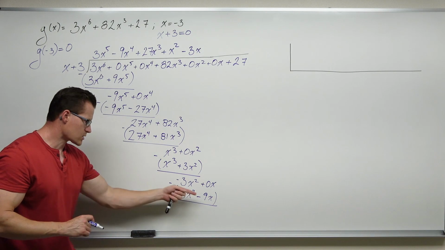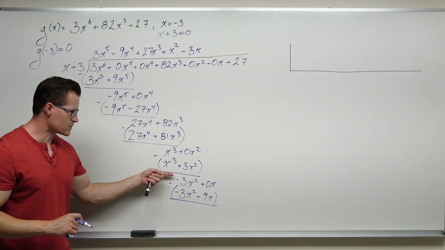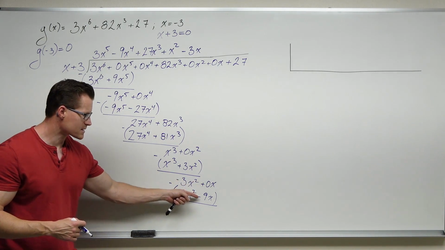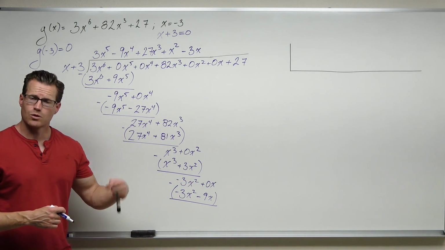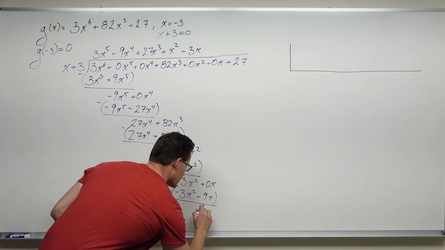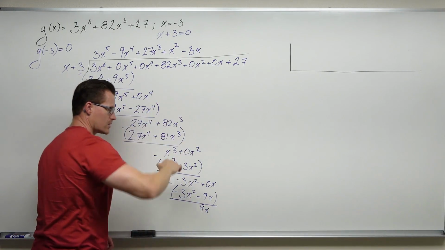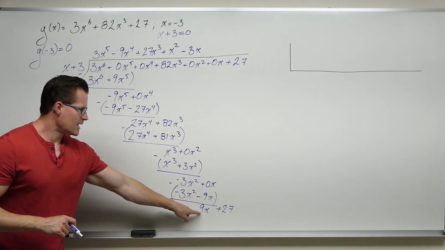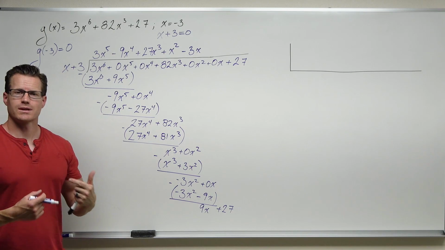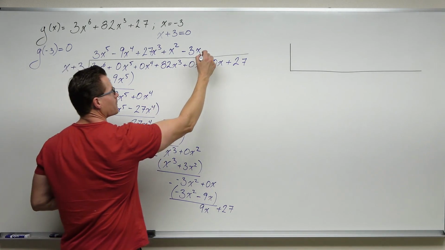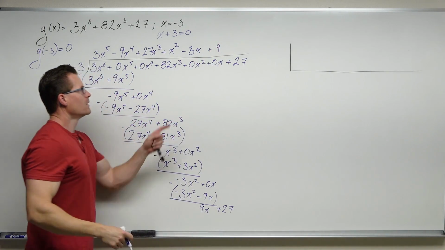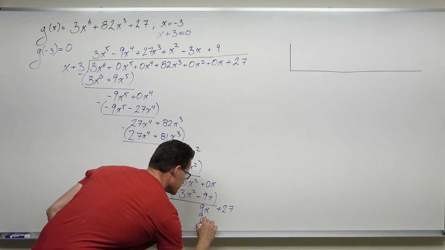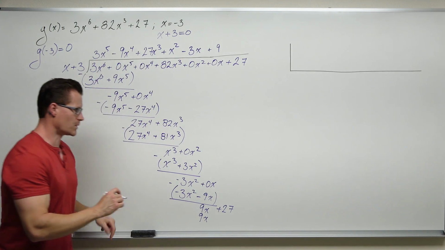And we subtract. Our signs are going to change. Negative minus negative. So negative 3 minus a negative is 0x squared. 0 minus negative 9. Well, that's 0 plus 9. That's 9x. And bring down our 27. It's exciting. 9x divided by x. Hey, those x's would cancel. You just get 9. When we multiply, 9 times x is 9x. 9 times 3 is 27.